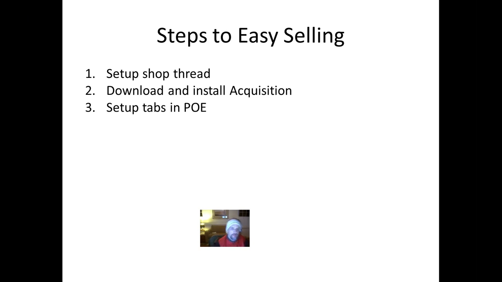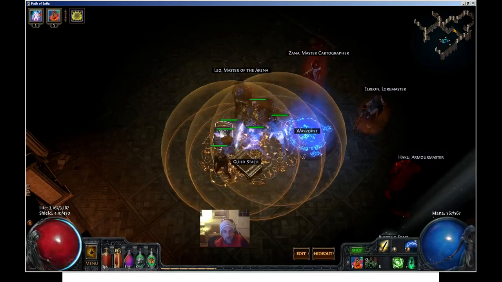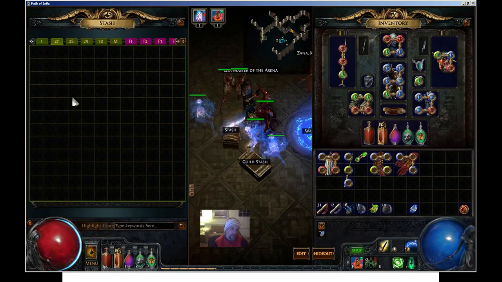Step 3, we're going to set up some tabs in PoE. You'll see why we're going to do this in a minute, but first step, let's set up some buyout tabs. So I come over here to my stash. I have a couple of tabs I'm not doing anything with.